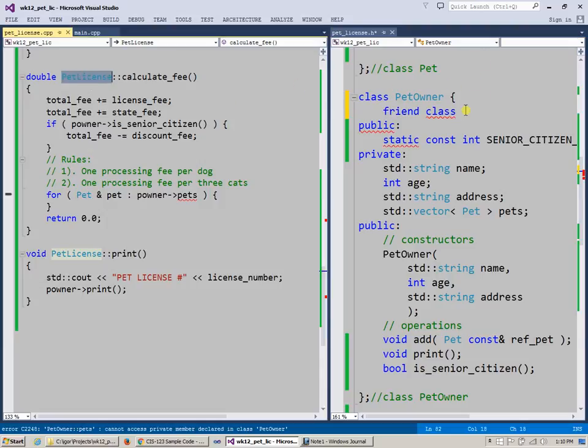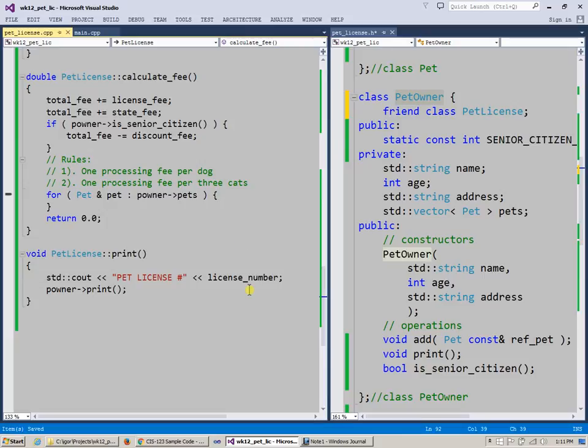The compiler should recognize that if pet license wants to access pets, it's okay because we said that pet license is a friend of the pet owner. So this is essentially breaking the encapsulation rules, but it gives us a chance to use the same type of loop when we want to make this computation.